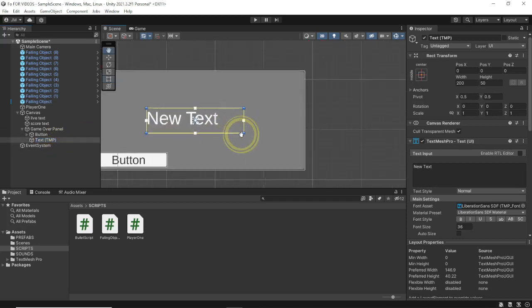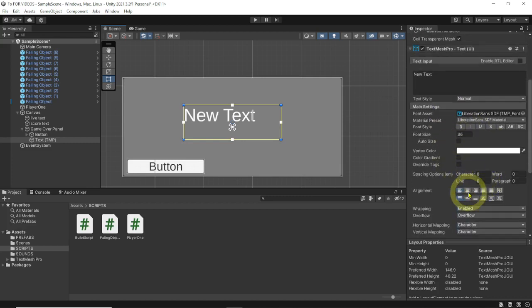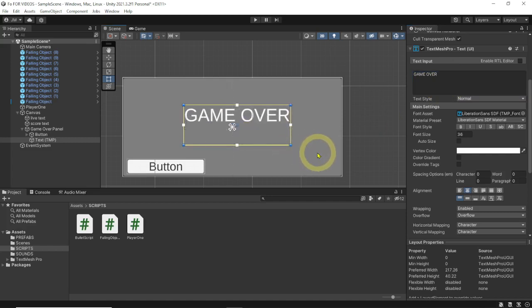Gotta zoom in a little bit. I'm going to make this a little bit bigger. Where'd it go? Come on. There we are. All right, just a little bit. I'm going to go ahead and center that using these tools over here. I'm going to go ahead and change the text to Game Over. Okay, I'm going to caps lock that. Game Over. All right. Maybe make my box a little bit bigger so it doesn't do that to me. There we go. And we're going to go left a little bit.